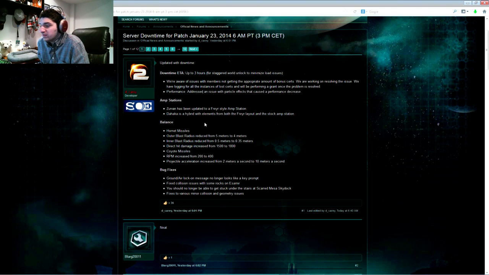And what they did basically is took two of the 3 AM stations on Indar, Zervan and Dahaka, and they updated them. They updated Zervan with the Freyr layout, so if you didn't check out Freyr already on the live game or one of these AM stations on the test server, that's what that looks like now.